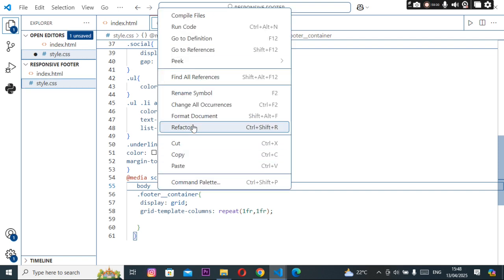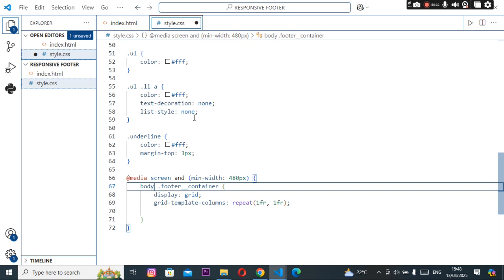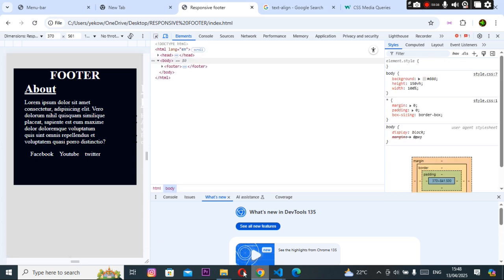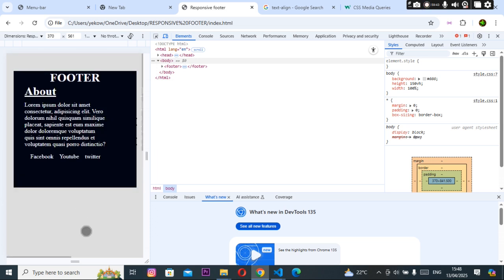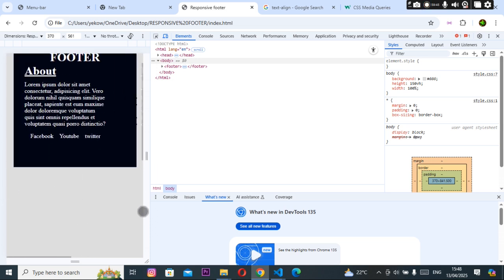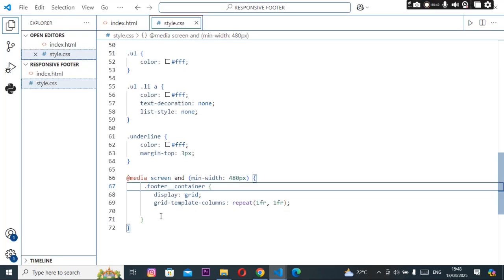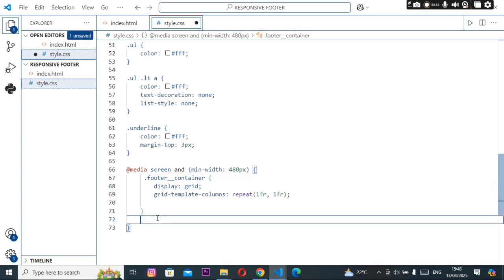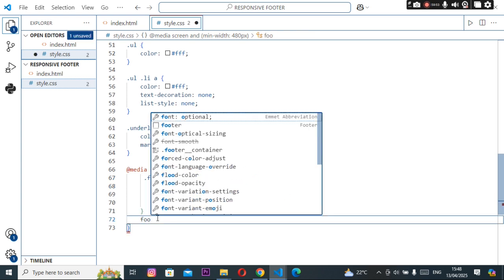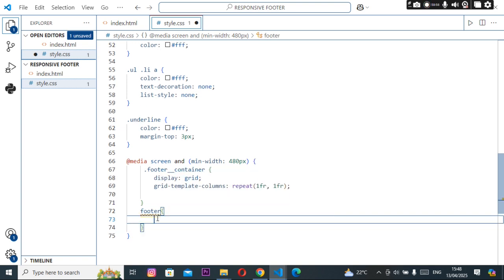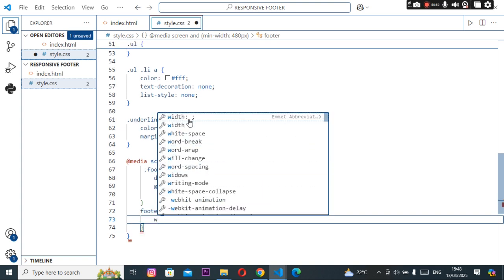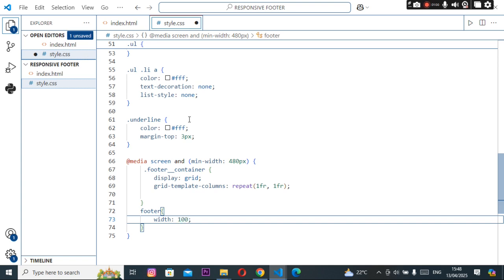Let me just look at our codes. Okay. Footer is going to be width 100%.